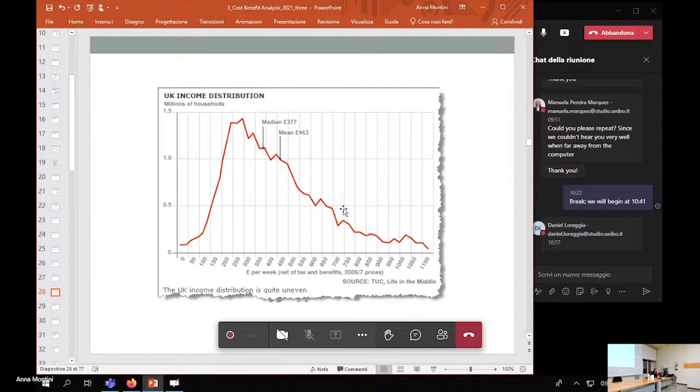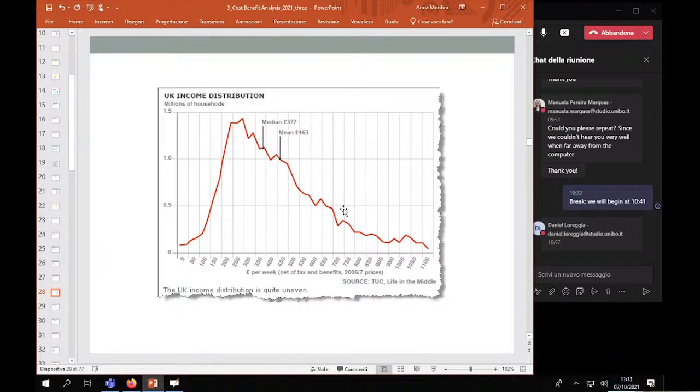If I ask people about their willingness to pay, I will obtain a similar situation. The mean is bigger than the median, but if in the future I have to ask people to pay for something, I cannot ask them to pay the mean, because the mean is too high for 50% of individuals, or for a part of the individuals. If I want to consider the desires of 50% of individuals, I have to consider the median value.